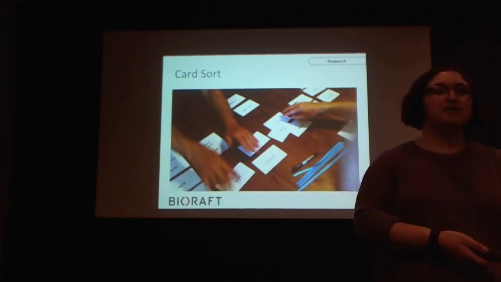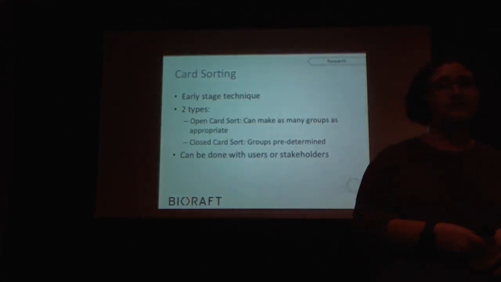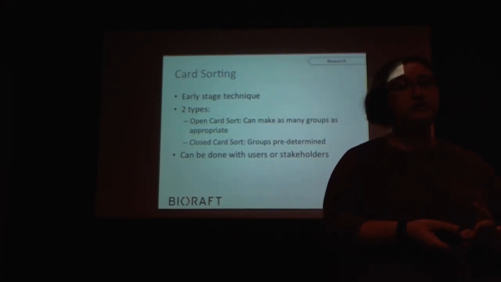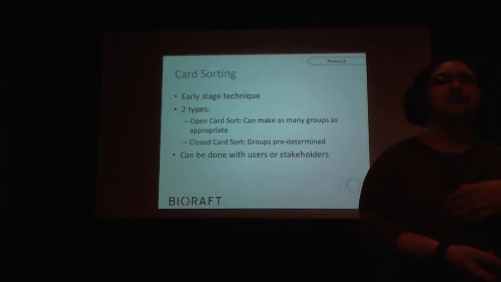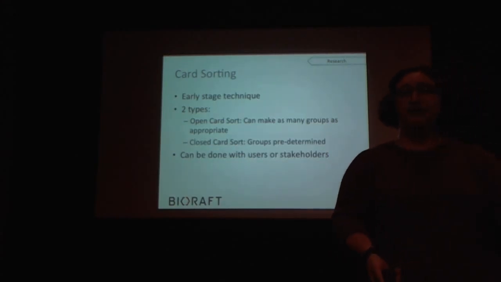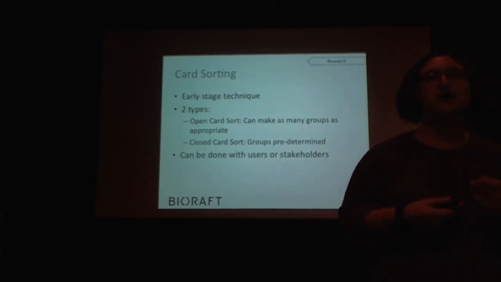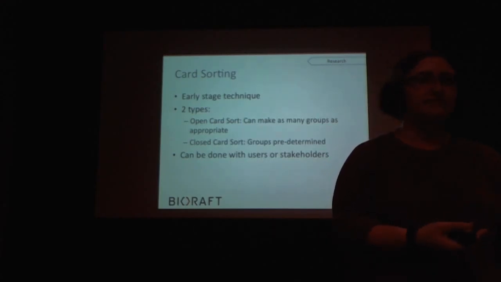So you're trying to figure out the best way to organize your deck of cards. This is generally a fairly early stage technique. And so there's the open card sort, where you just hand people a stack of things and say, organize it however it makes sense to you, and as many groups as you want, go have fun. Then there's the closed card sort, where you say, okay, sort these into hearts, spades, diamonds, and clubs.